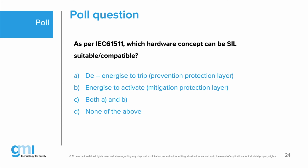Right, coming back to the poll, that's the last poll for the webinar. On the second last poll, we have one more at the end. So okay, let's launch. Shall I launch or do you want to read the question? You can launch it and I will still read the question at the same time.